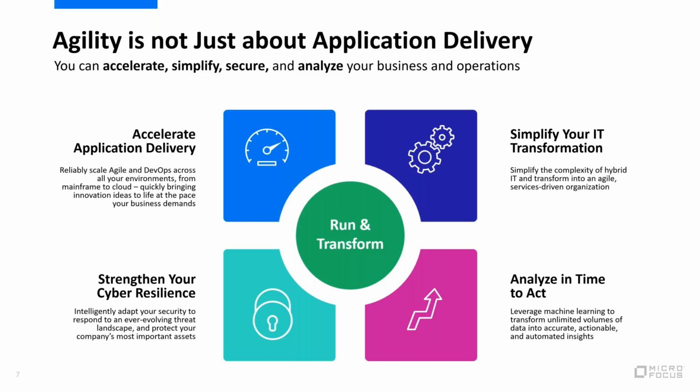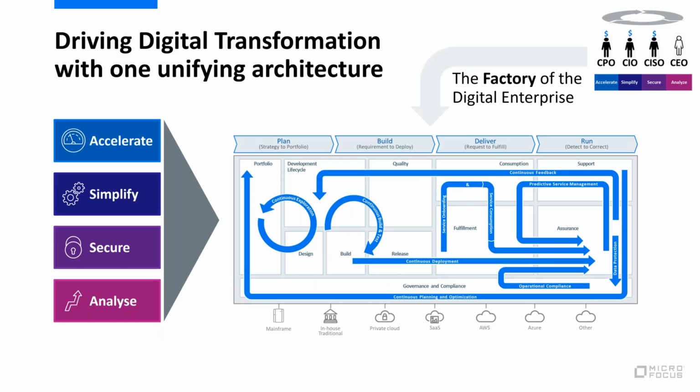Simple, right? And that's what then comes in with IT4IT, because IT4IT really delivers that unifying architecture that allows you to create this factory for the digital enterprise, where you can accelerate, simplify, secure, and analyze what is going on. And the picture you see here is, strictly speaking, not the IT4IT picture, but it's close to what is coming out with version 3 of the standard.